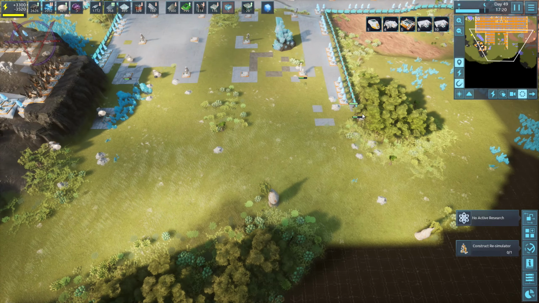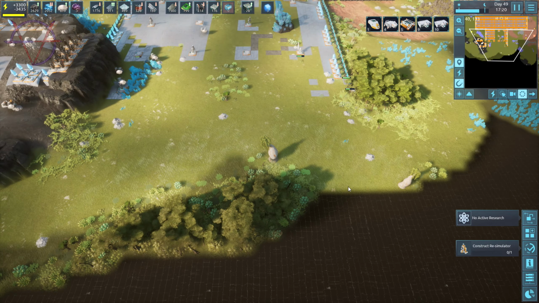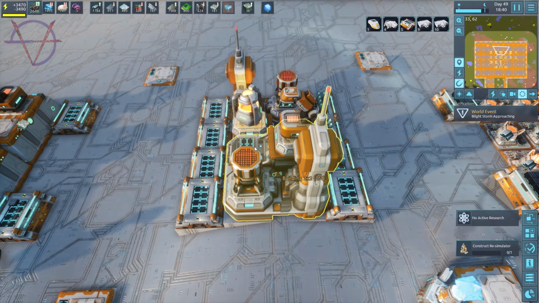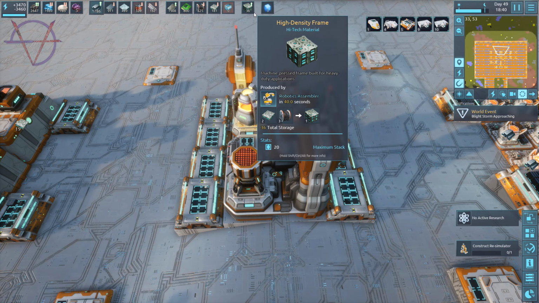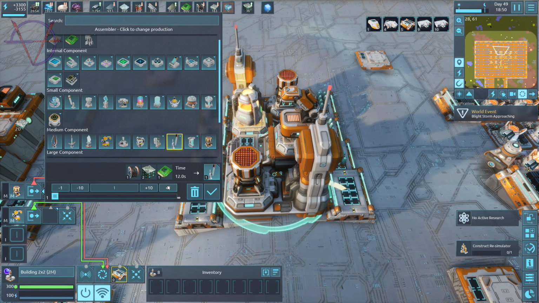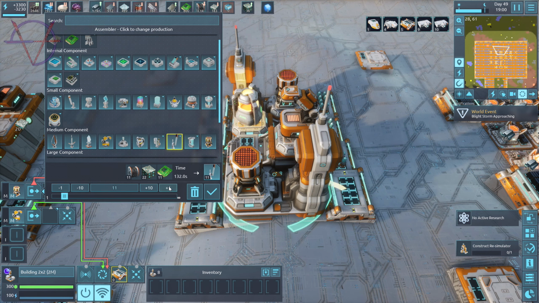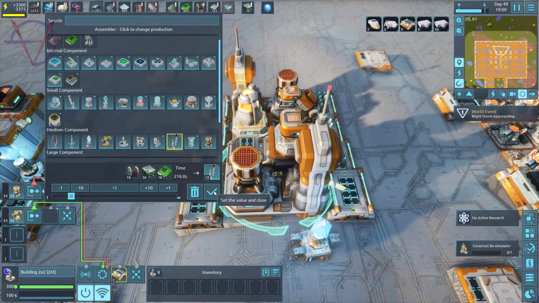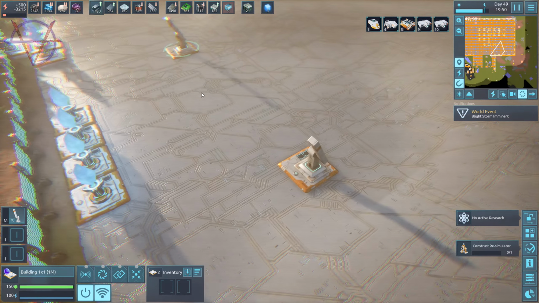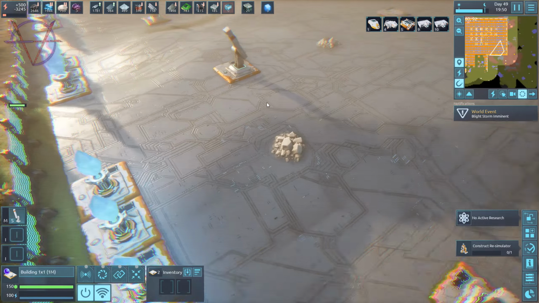The wall must be extended here and here. And of course, turrets. Speaking of my personal workshop, we have 36 high density frames. So we can craft how many? 18 medium power fields. Yes, craft them. And of course, we're gonna replace small power fields with bigger ones.